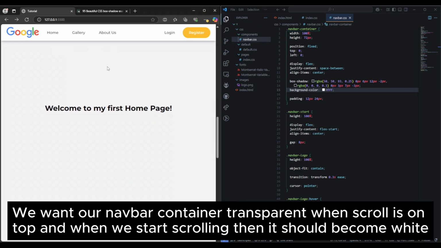We want our navbar container transparent when the scroll is on top, and when we start scrolling, then it should become white.